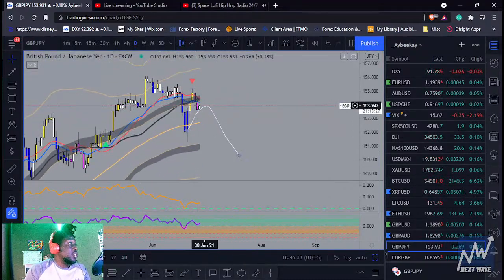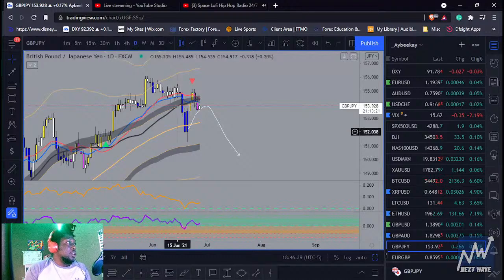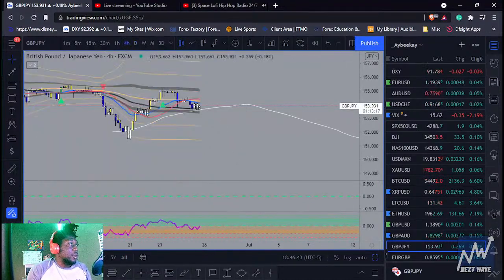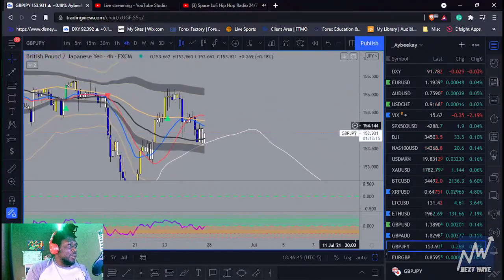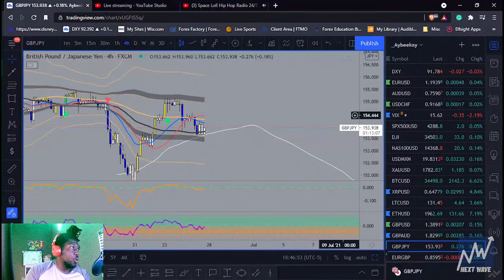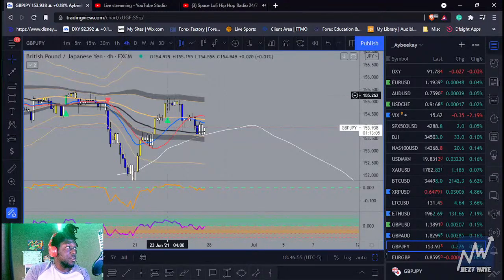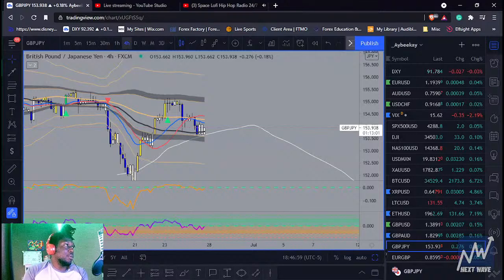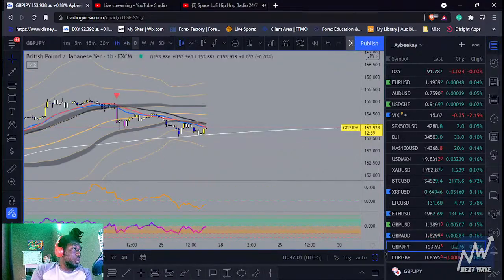I see the magenta candles. The GJ looks better than all the other GB pairs for a drop. So, as I mentioned, just want to see that drop happen. 4-hour time frame, on the other hand, it looks like it might be bullish, but I'm not really crazy over it because price had already pushed to the upside and came up to these highs on the upper danger zone. So I think price is just probably going to end up continuing to drop.